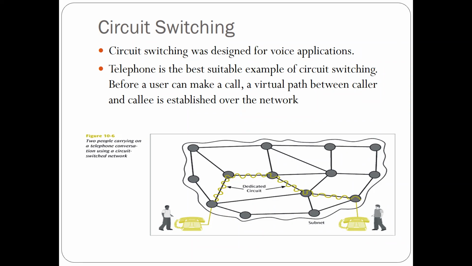So circuit switching was designed for voice applications. Telephone is one of the best examples. Before the user can make a call, a virtual path between the caller and callee is established. As I already told you, it will pass through 3 stages: connection establishment, then data transfer, and then connection close. Okay, so this is all about circuit switching.